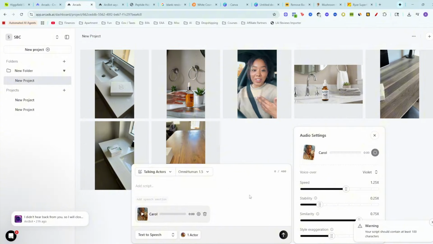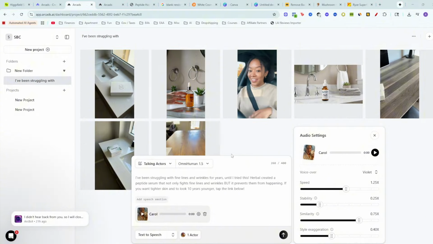Okay, so I guess I need a legitimate script. Let's build out a quick script here. All right, so I just put together a quick little script here. You can again pick any one of these here. Omni-Human is their newest model and it's the most realistic. So if we adjust this a little bit, we can hit the playback and see what it sounds like. Give it a couple seconds and then it should start playing. It has to adjust based off the settings that we selected.